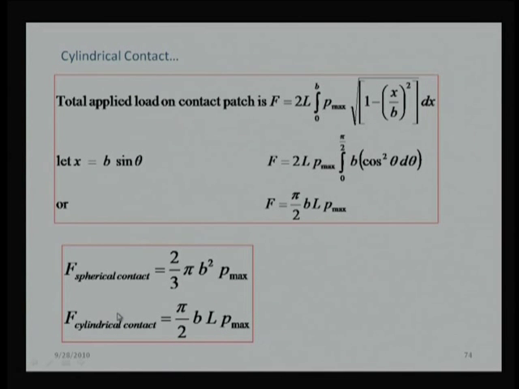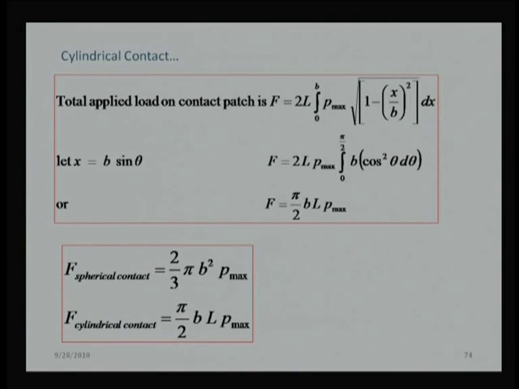So, what is the conclusion coming out from this comparison? We can say that as B is much lesser compared to L, this difference is not very high. This is 66%, this is 50%. There is only a 16% difference, but L will be 10 times B. So, in this case B will be 1 time, while L will be 10 times. So, I can say that this is 0.66 and this will turn out to be 5. So, 5 versus 0.66. In other words, cylindrical contact can bear much larger load compared to spherical contact.